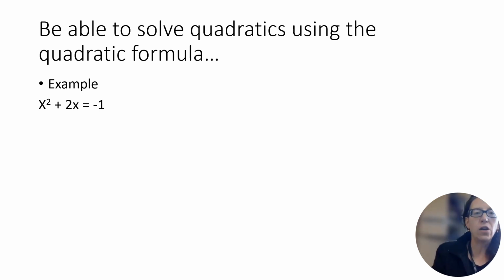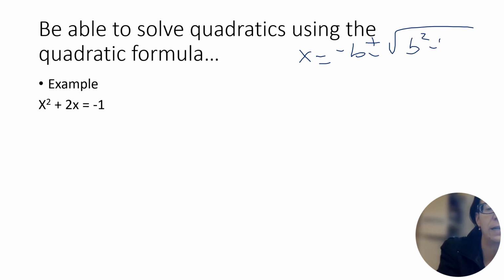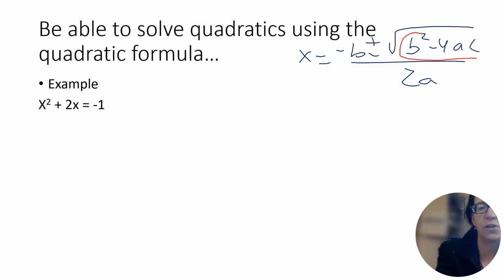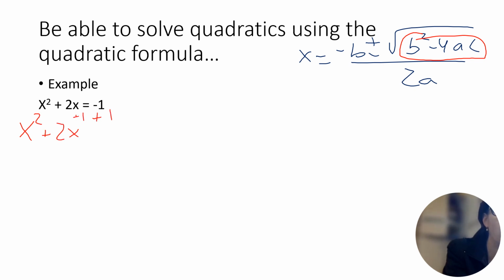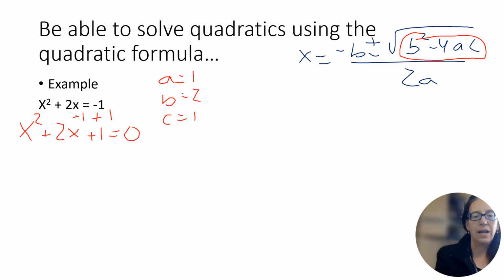So for the quadratic formula, the quadratic formula is the opposite of b plus or minus the square root of b squared minus 4ac all over 2a. And you can use Desmos to evaluate your discriminant to get the b squared minus 4ac. Now, before you do any of that, you do need to get a 0 on one side. So for this problem, we're going to be adding 1 to both sides and then identify our A. Our A is 1, our B is 2, and our C is 1, okay? And then you go and dump it in.